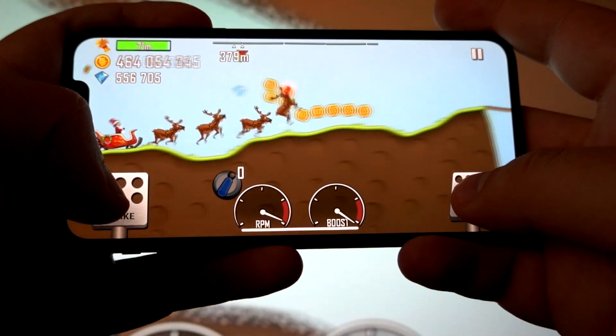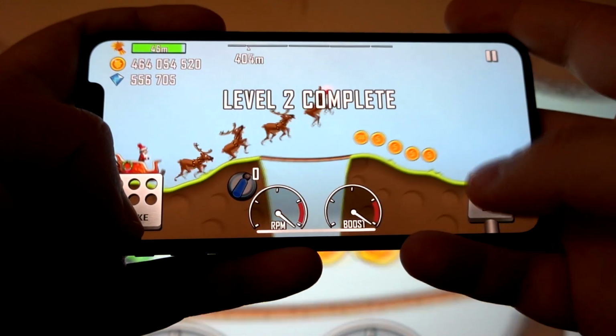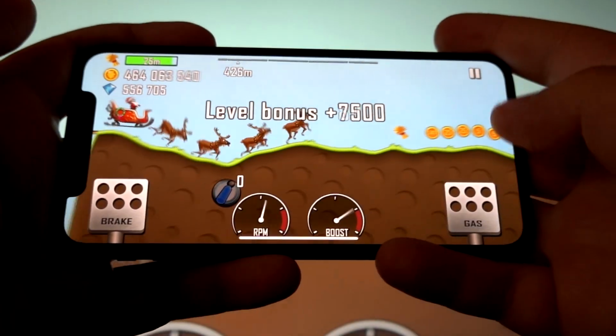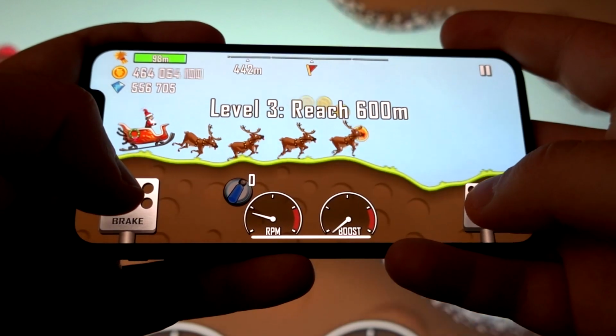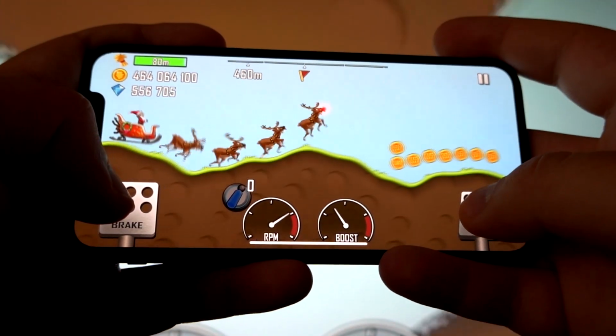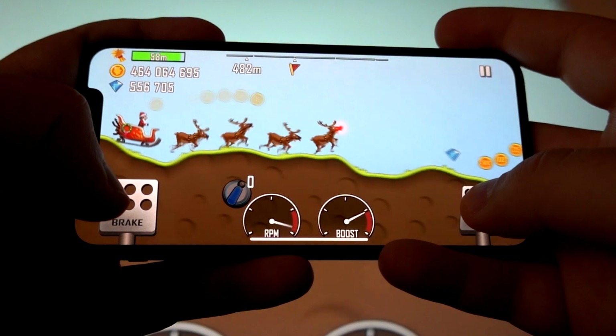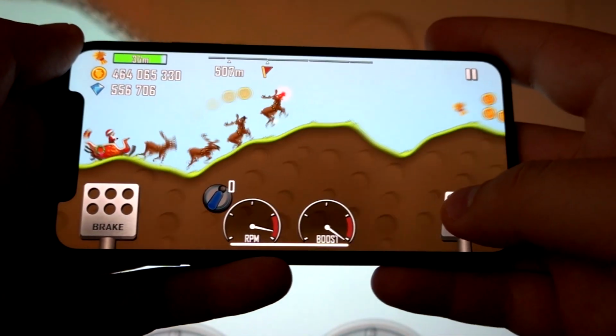This is the Hill Climb modded version, and there you go. This one is the game, downloaded underneath the home icon. So first things first, you have to locate and open the settings of your phone, which is going to be pretty simple. Step number 1 is go down to your general settings and go to your background app refresh and make sure it is on Wi-Fi and cellular data.